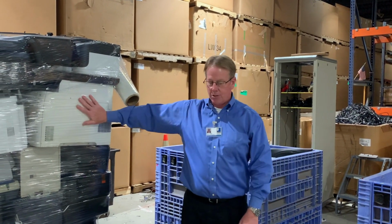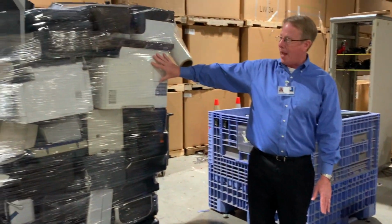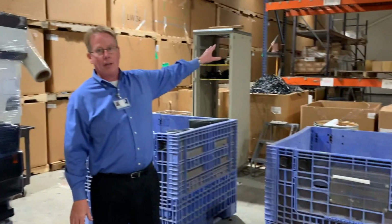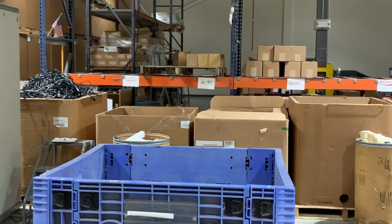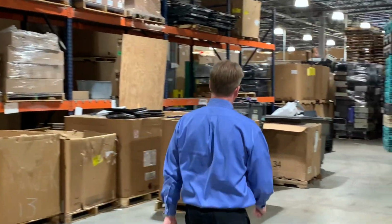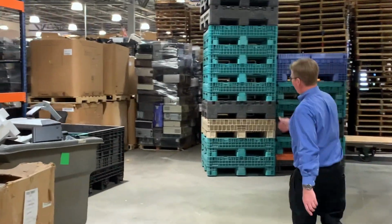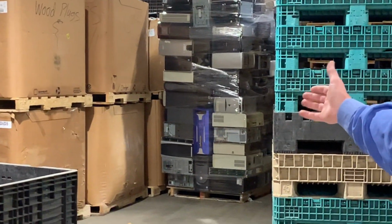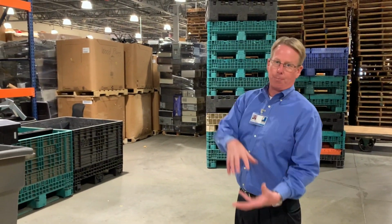All right, so if it did not sell in Shop Goodwill or it didn't even pass our test on the front end, we sort by categories, and we've got salvage suppliers that will pay us per pound for things like printers, like old CPUs, like wire, like motherboards, all the pieces of e-waste, and we'll package those up. You can see piles of them over here. Piles of computers just waiting for the next shipment to go out, one truckload at a time of all sorts of pieces that go off to our salvage vendors, and we'll provide money back to the mission.